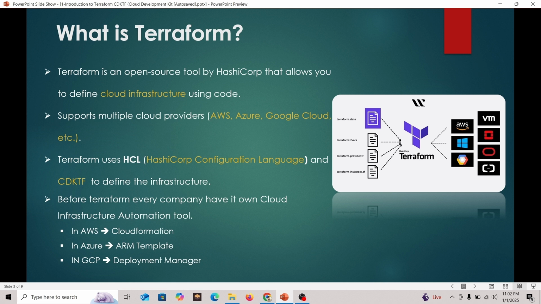Before Terraform, every company had its own infrastructure automation tool. In AWS, you would use CloudFormation. In the same way, if you use Azure, you need to use ARM templates. And if you are working on Google, then you need to use Deployment Manager.